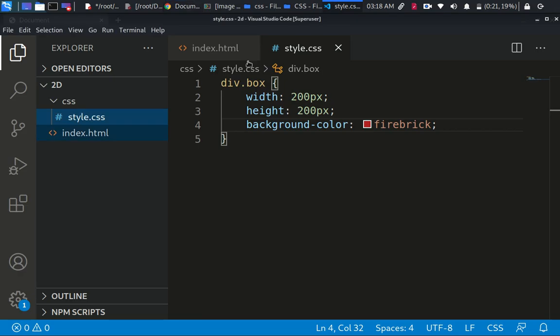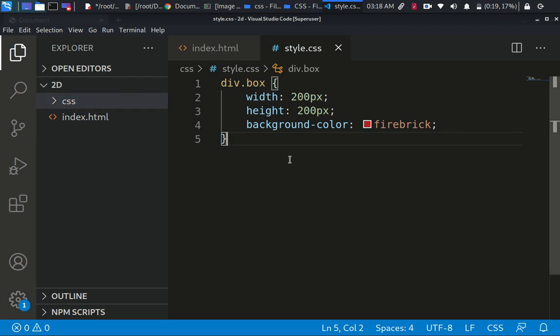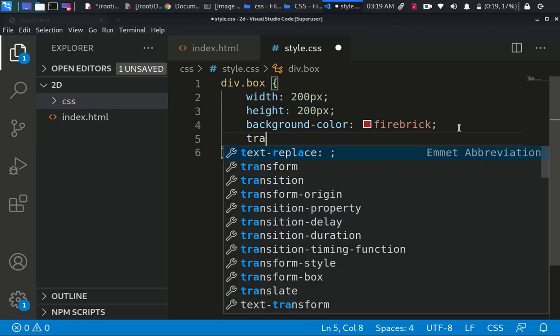So when we talk about 2D in CSS, it comes with the transform property. This is how to use it.